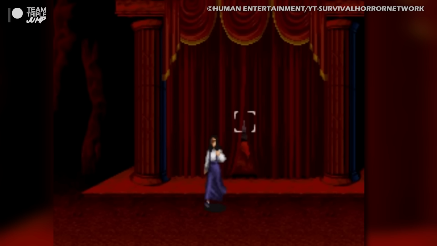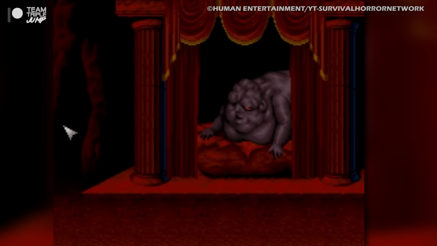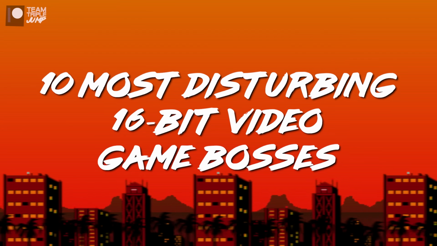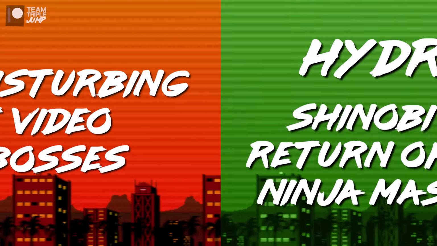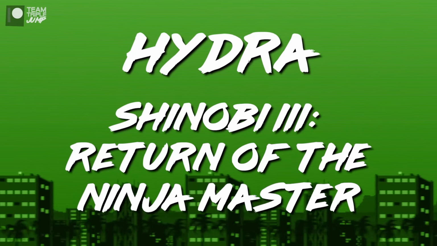Prepare yourselves, we're about to navigate the murkiest depths of 2D depravity. I'm Peter from TripleJump, and here are the 10 most disturbing 16-bit video game bosses. Number 10. Hydra, Shinobi 3, Return of the Ninja Master.